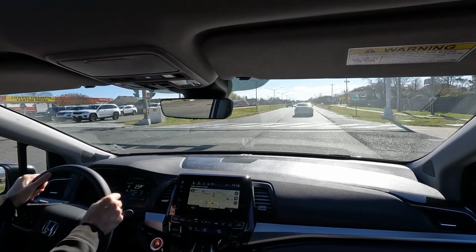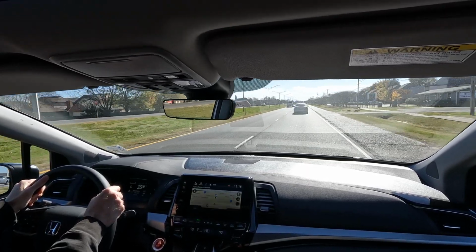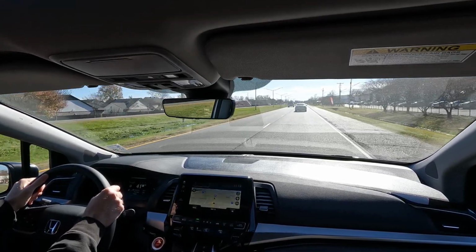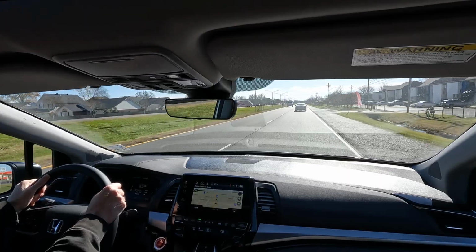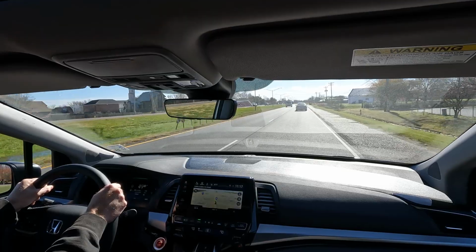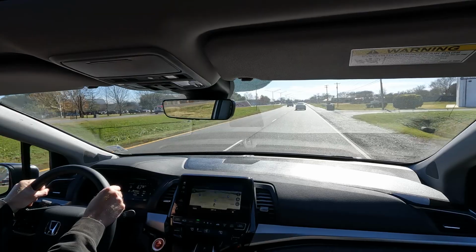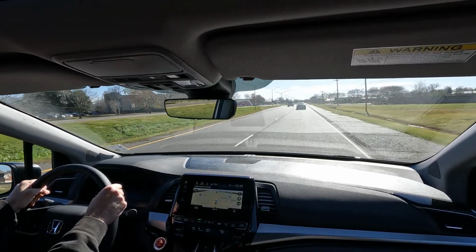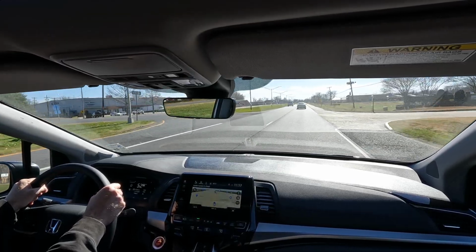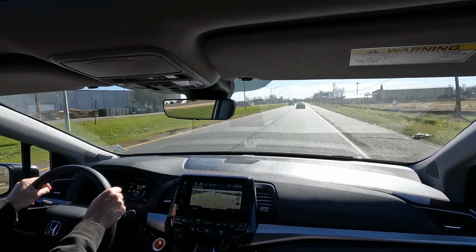But again, that's where you need to get in these vehicles and drive them and test everything out for yourselves, because you might say, you know what, Tom, I think those armrests are perfect. You don't need a console that sits higher. That works for me. That's really important to get in here and drive these vehicles yourself. So that's why I feel like these test drives are not the best part of these videos, because I can only pass along my information based on my experiences, and yours might be different. So you can take it for what it's worth.